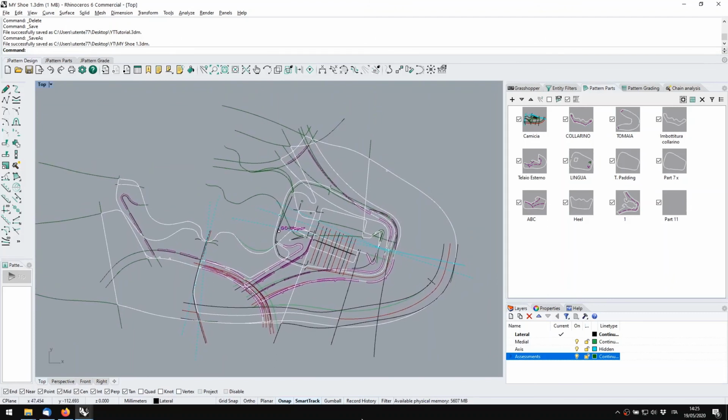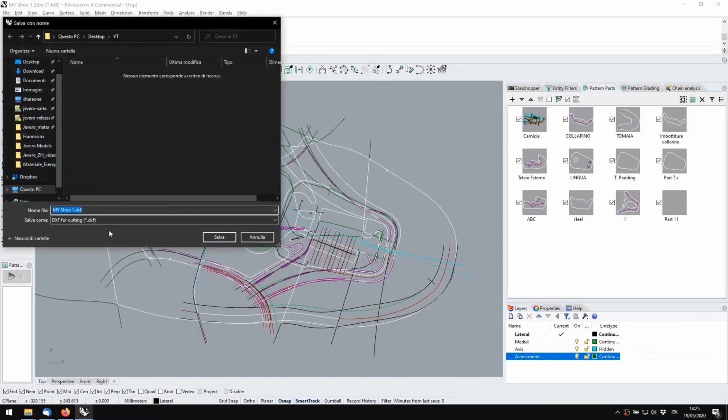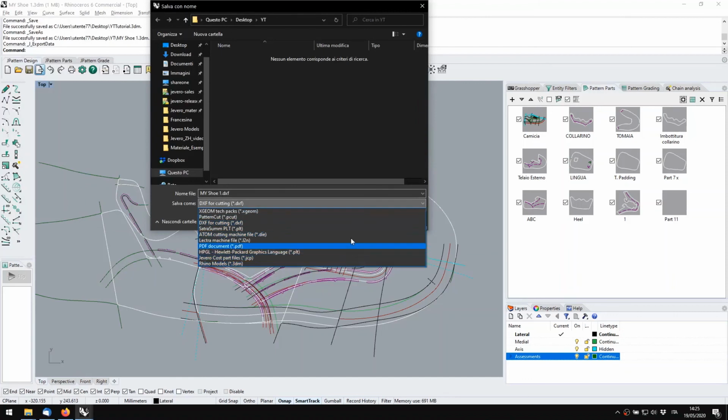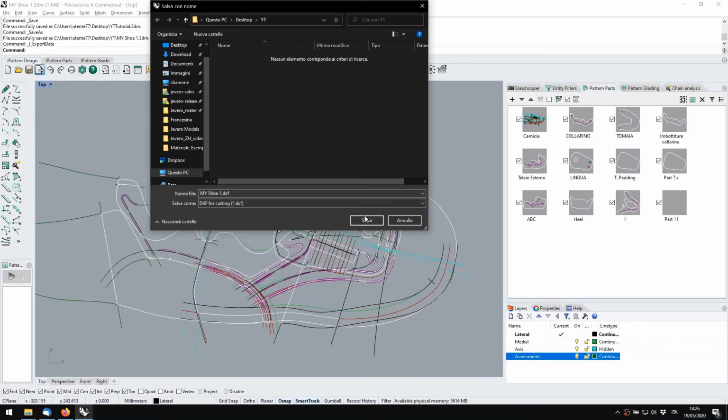If we want to export DXF or any other file, we can use this button in which we can find, excuse me, these formats here. This Rhino models is a Rhino file, but without all the elements of Jevero, so you can share it with people who don't have Jevero. This is for the Jevero costing tool, which you can find on YouTube. A little tutorial that explains this. HPGL, PLT for Satrasum machines, a PDF, Electro machine. We'll choose DXF, which is somewhat universal.